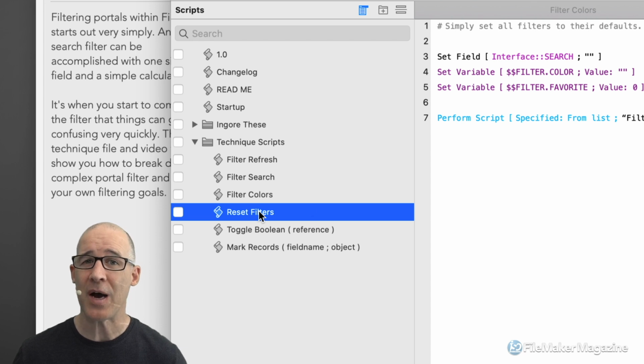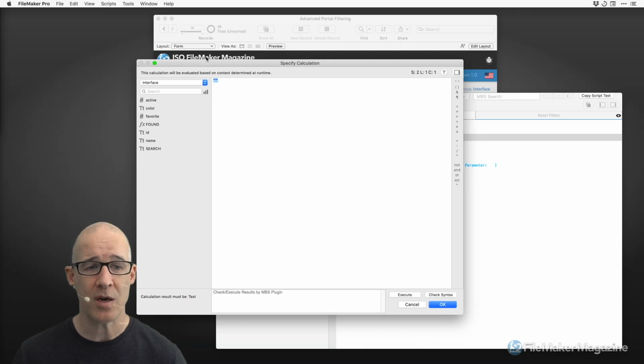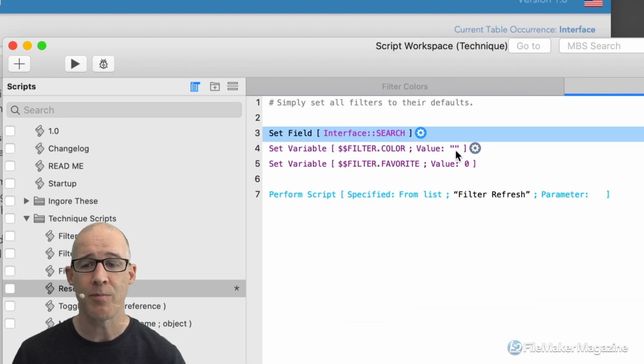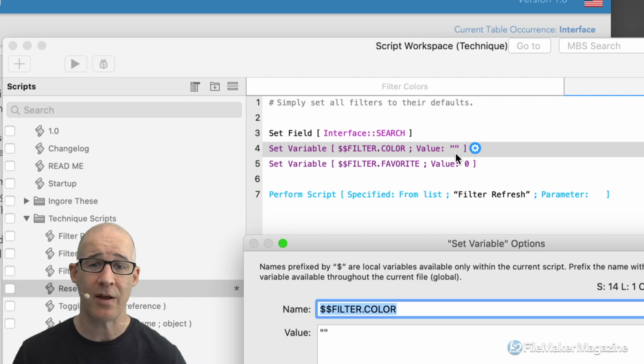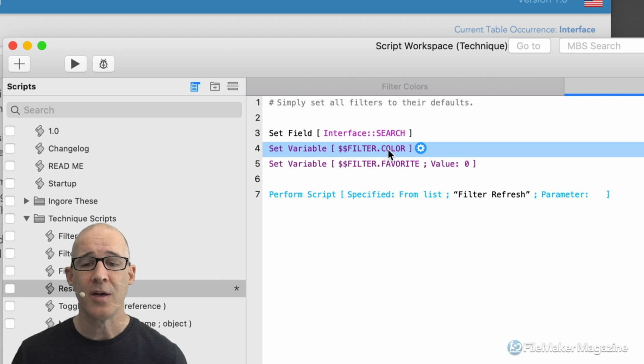You make a very easy button that will simply reset everything. And resetting is simply just setting it to a value of empty or null. Another tip, if you didn't know, you don't actually have to have a value in here. If you want to set a field to empty, you simply use a set field with no value, or if you use an empty value with a global variable, it will simply clear that. So when I see a set variable in FileMaker that does not have a value, I know that that is basically a kill or delete of that particular variable. It's almost the exact same thing as setting a double set of quotes, but if you didn't know that, you don't have to do that.